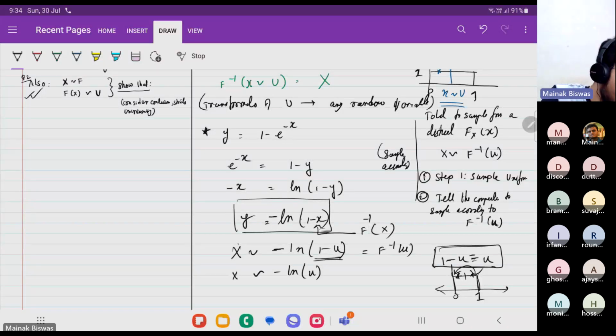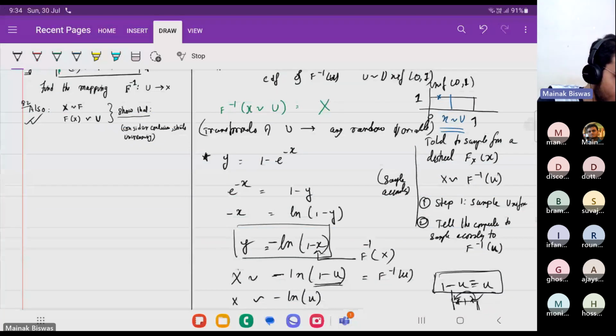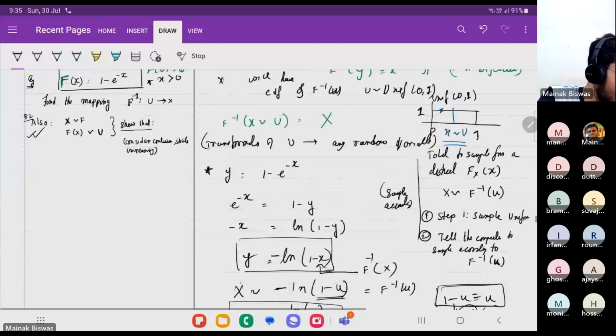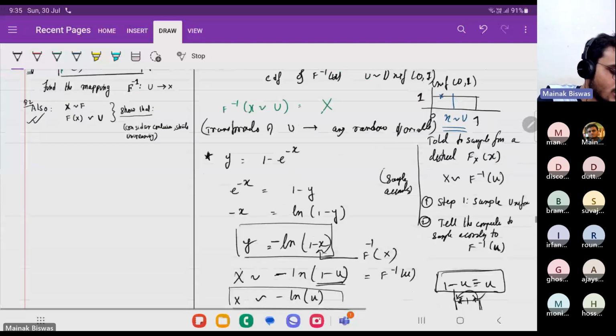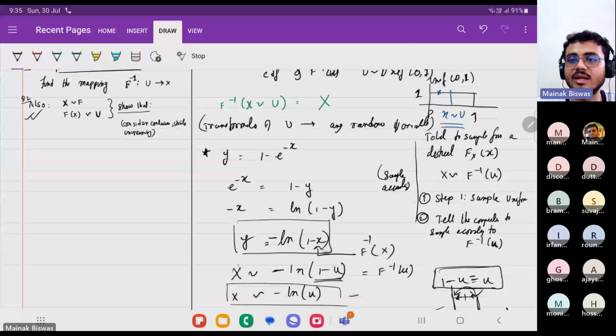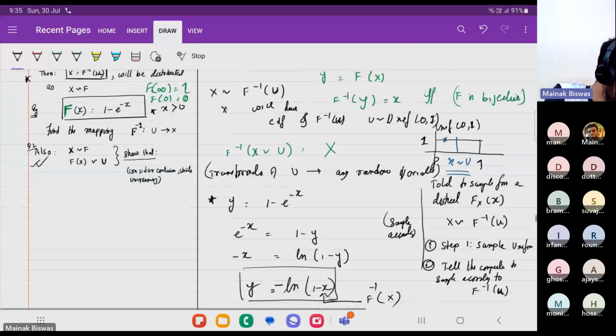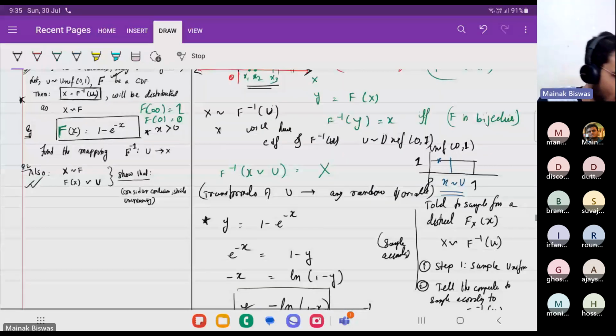So you can sample from minus log of u. So you sample u's and tell me the probabilities of that function. So x is distributed by this CDF. So if you want x to have a particular CDF f, you can just sample from the u distribution this way. So you are going to transform a uniform random variable to any random variable. This is how you do it: just take the inverse of the CDF and put the parameter as u. We'll see these in more detail, then you'll understand how to do transformations and so on.